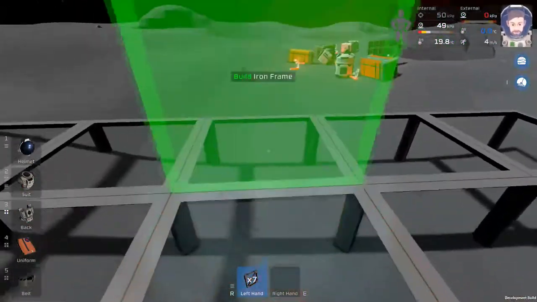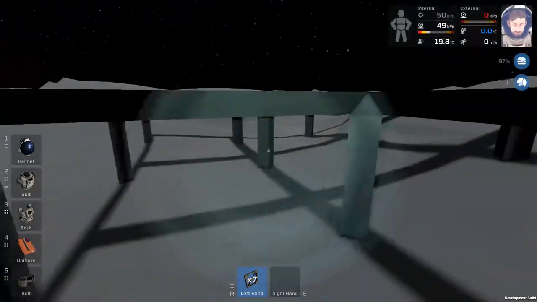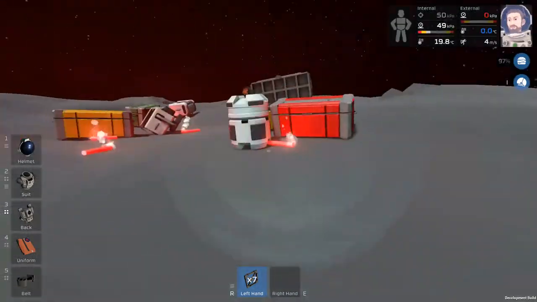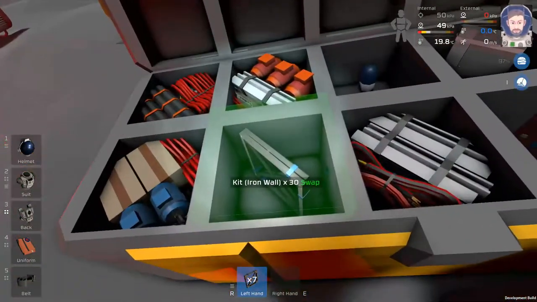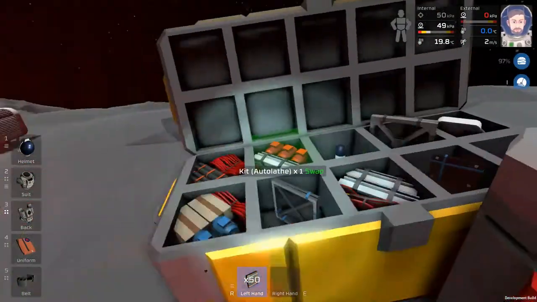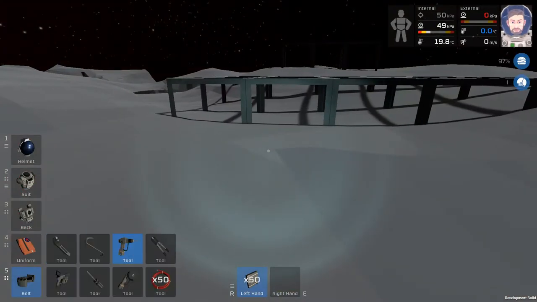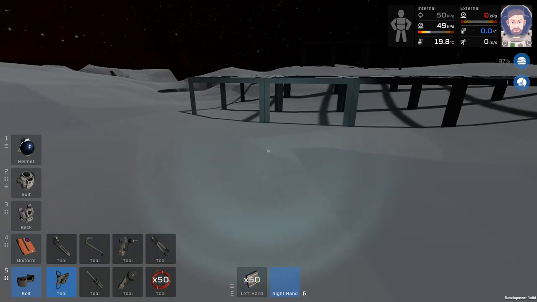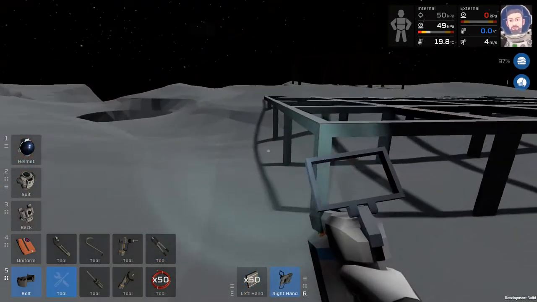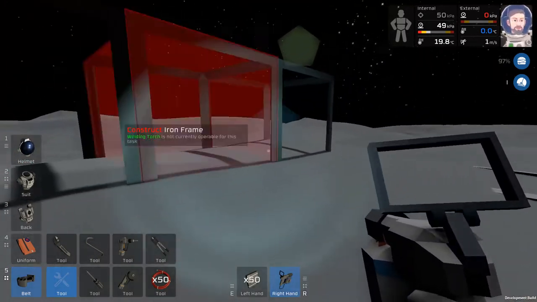Alright, so these iron frames, these are like our basic building blocks. Right now, I can actually fit inside these. They're hollow. Obviously they're literally just frames. So we want to swap these out for some iron sheets though. And now we can build these into something a little bit more substantial, so that we can place stuff on them. So if we hit 5, we pull out our tool belt, and we need to get out our welder. And we're going to weld these. We're going to put these up one stage.